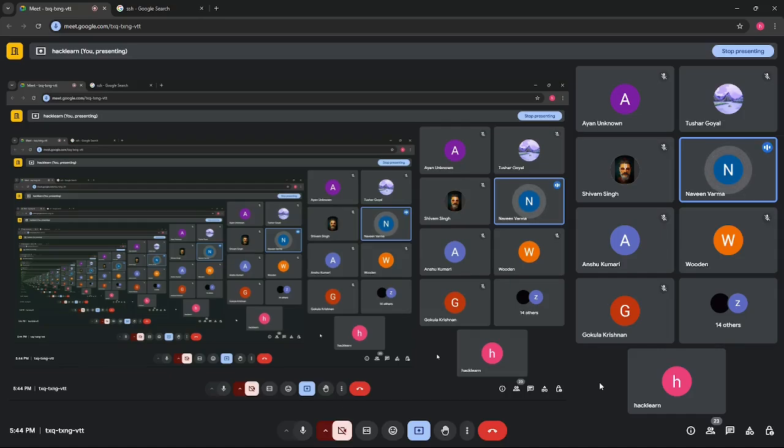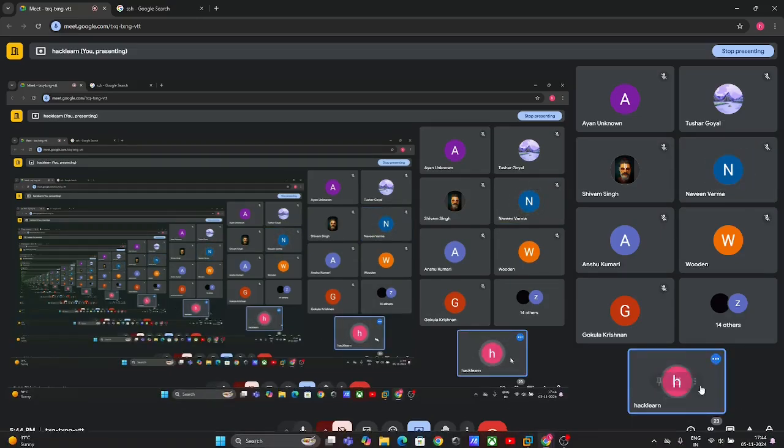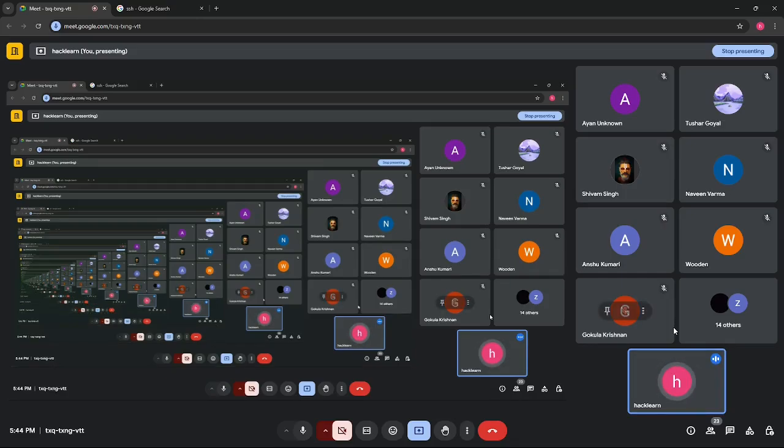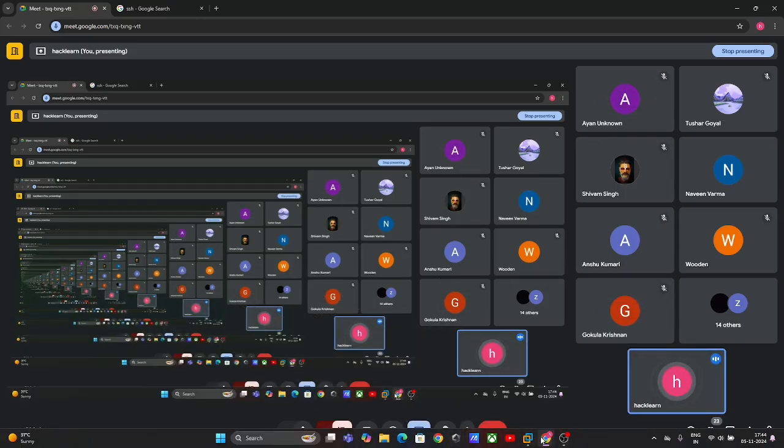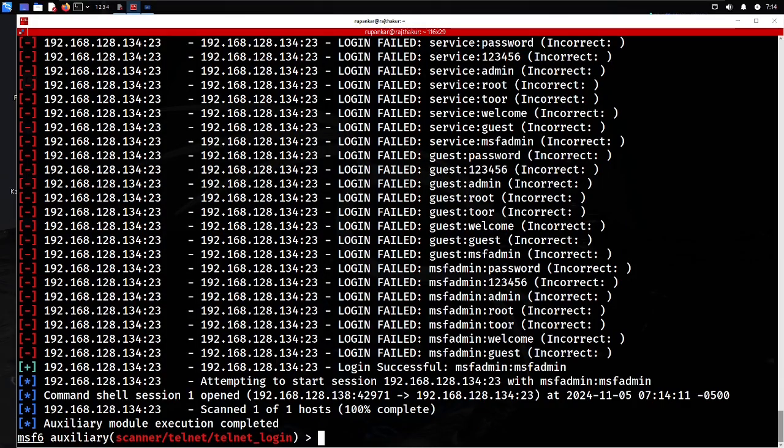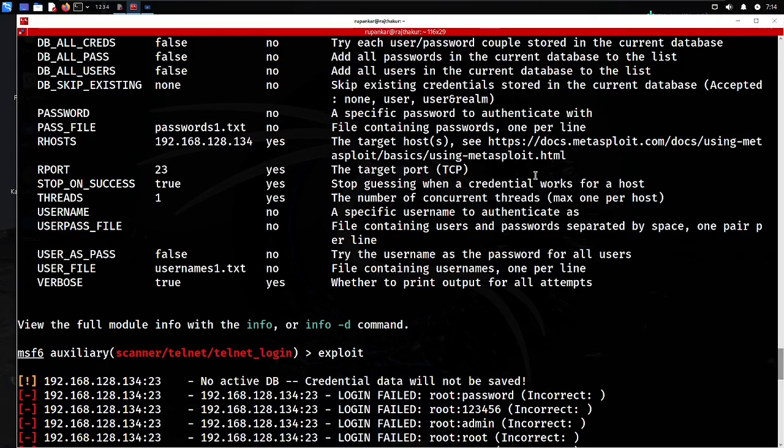I'm not asking that. Actually, for SSH, you have given the file name including the path also, password.txt. For Telnet, you haven't given the path. So is it not necessary for Telnet? No, I may have given the path also. If I had not given the path, it might not work. But it has taken that file also. The path is not that necessary. Now it has accepted the attack. So the path is not that necessary, but it's always a good practice to give the path also.